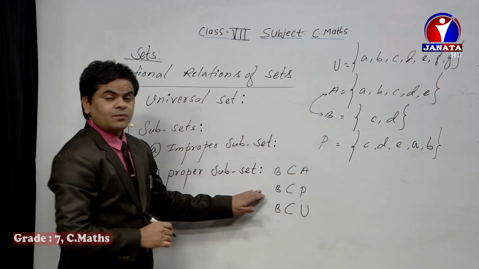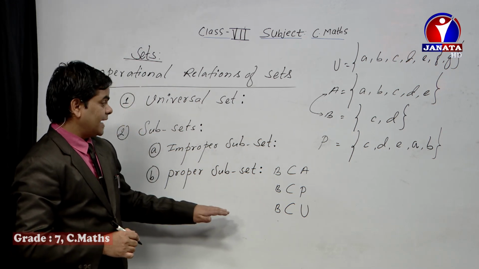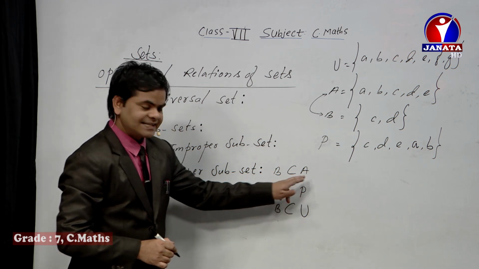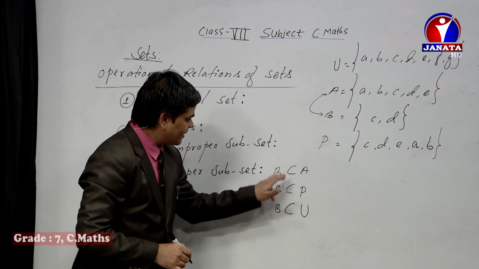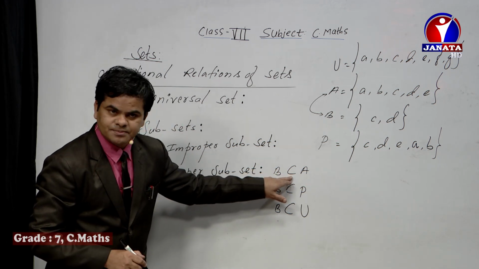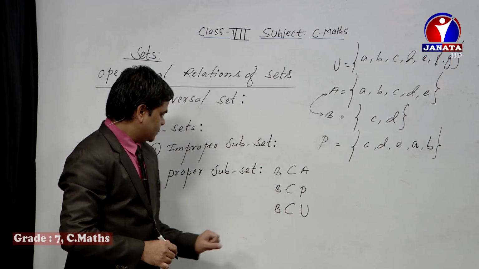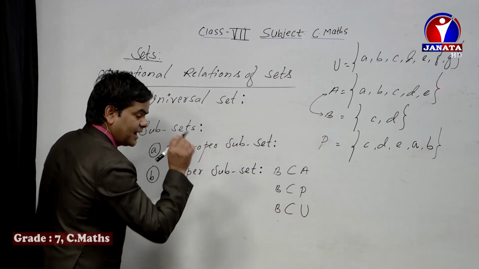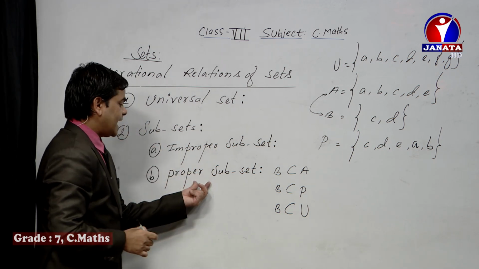In this case, what we have to keep in mind is that all the elements of set B should be included in set A. If so, then only we can write the proper subset relation. This is the symbol denoting the proper subset. Here also, here also. And another thing we need to care about, dear students, is that we find two things while looking at the proper subset.